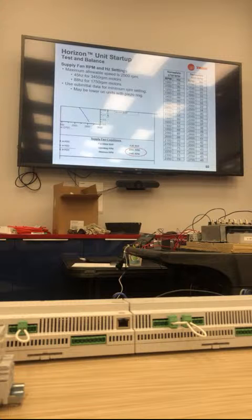Why don't they put that information on the data tag like Trane does? Because on the Trane data tag, for any unit that comes with a plenum fan, if they want to take it over 60 hertz, even if the motor data tag says 60 hertz, it says right on the door tag in the fan compartment for a climate changer that you can take this fan to 68 hertz or 72 hertz, but it's on the data tag of the unit.